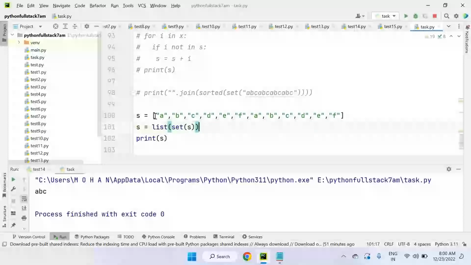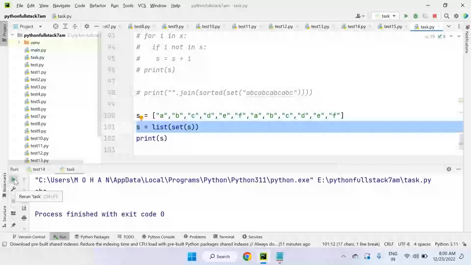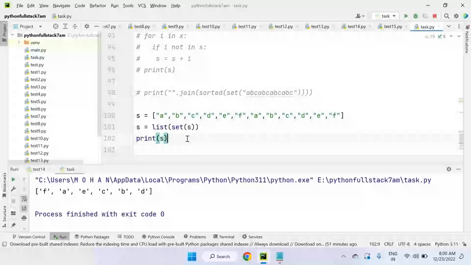See, you are taking it as a list only completely, but I asked you to take string only. Initially you decided it was a list only, but you converted that into a list of set. Yes, it's working fine, but the reason is what I asked here. You can see FAECBD. Even it is not in order, but it's a list type only. You have to take string type only.